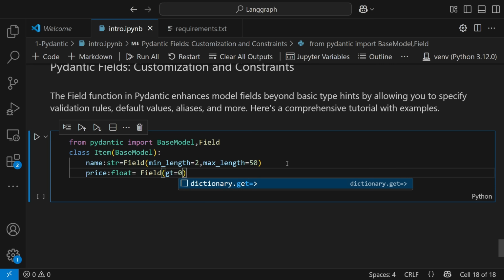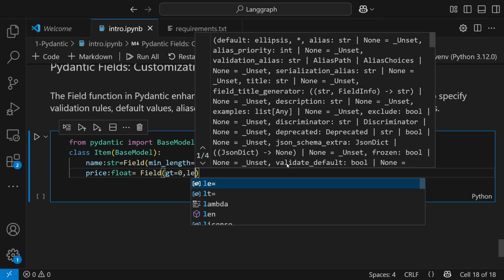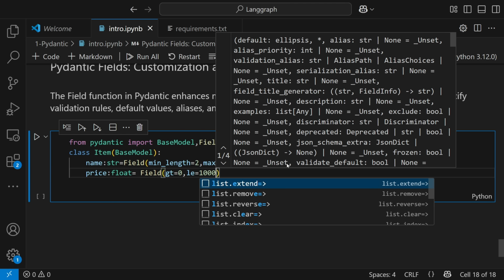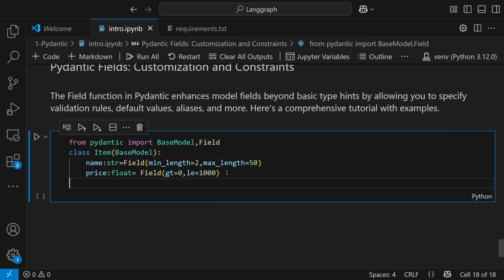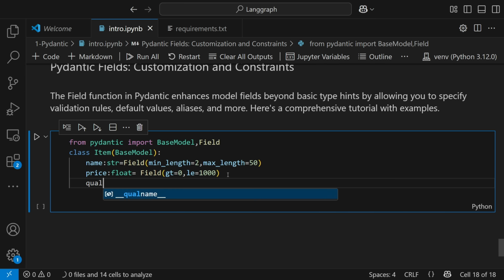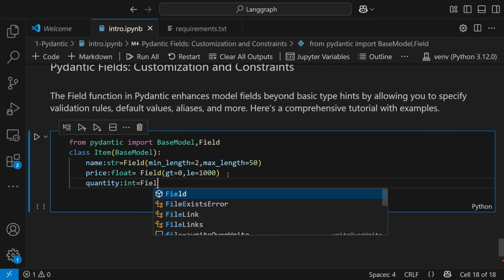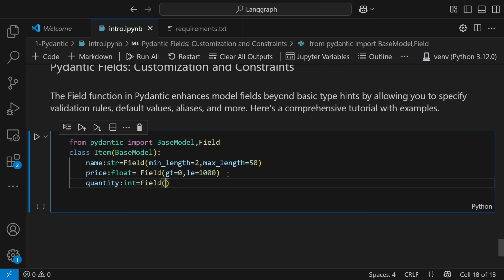So it should be greater than 0 and less than, let's say, 1000. Similarly, I can apply one more, quantity, of integer type, and here we use Field, and I can write that it should be greater than 0.